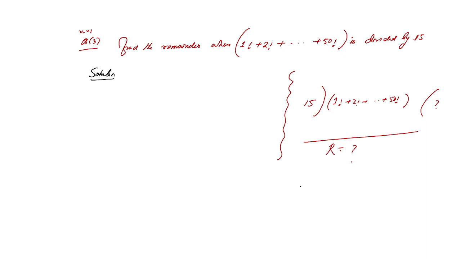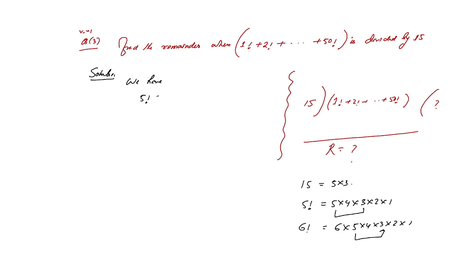Okay, so if I think about 15, it means 5 multiplied by 3. And if it starts from 5 factorial, that is 5 multiplied by 4 times 3 into 2 into 1, so you will see 5. If we think about 6 factorial, that is 6, 5, 4, 3, 2, 1. Therefore, here also 5 and 3. So what do we conclude?